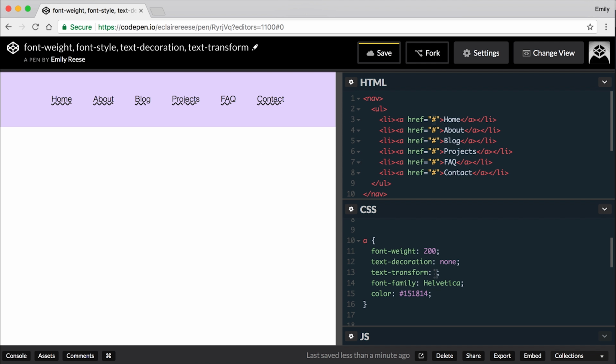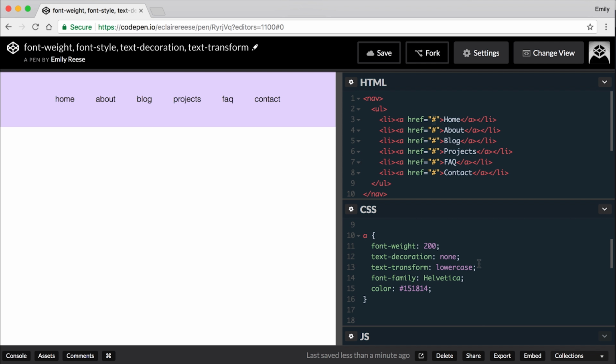And lastly, text transform. Here I can either transform all my text to uppercase, just aesthetically. I'm not actually changing the HTML, like it still reads HOME in normal letters, not all uppercase. Or lowercase, again, just changing the appearance of the text. This can actually be a nice effect in navigation bars, all uppercase or all lowercase text.